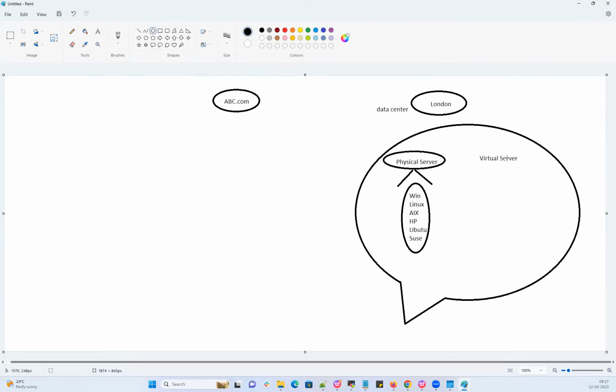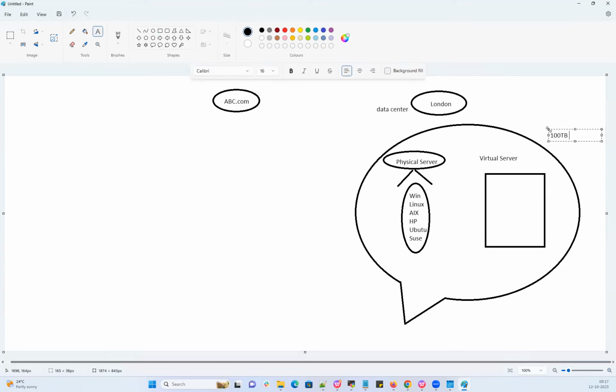The virtual server is where you have kept one big, huge server. Let's say I have kept one huge machine in the data center, and this server has around 1000 TB of storage, 1000 GB of RAM, SSD, and around 500 CPUs.